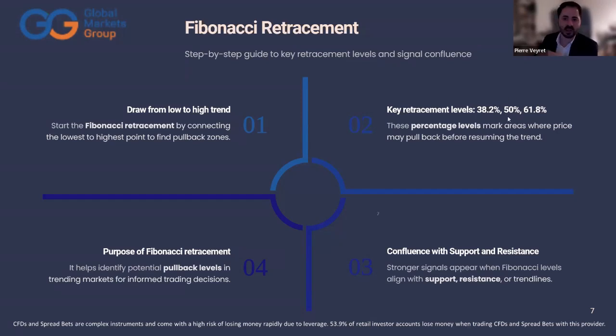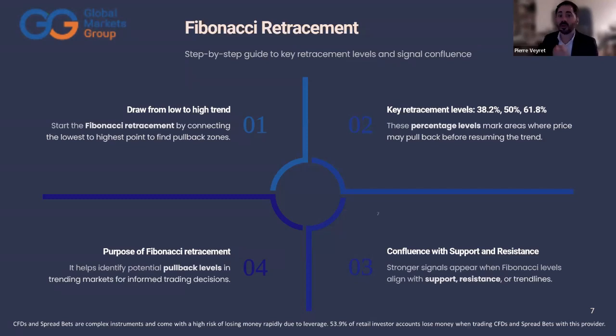Actually, the 50% one is not even a Fibonacci retracement. It's just the half of a move of a price swing. It's not part of the Fibonacci logic, mathematically speaking, if I may say so. So yeah, the best entries happen when a Fibonacci level confluences with support and resistance or a trend line. What I just said is very important. A Fibonacci retracement in itself is already a support area or a resistance area.